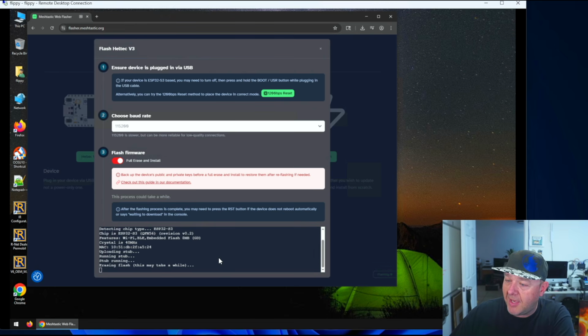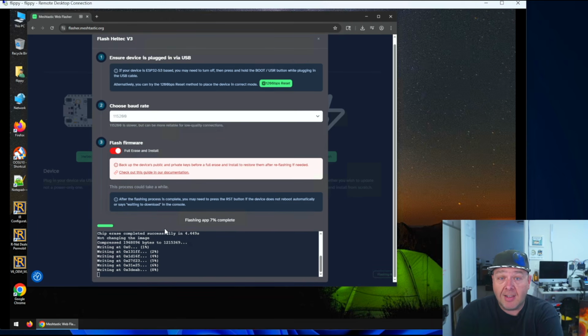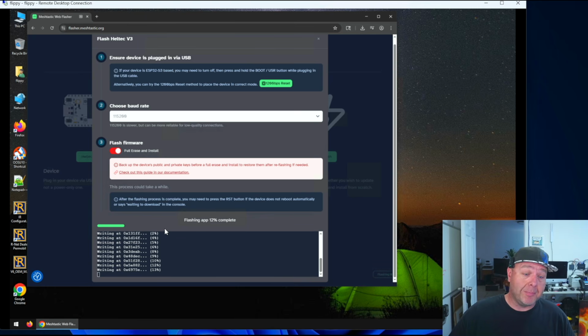We're erasing the flash. This may take a while, but we're going to let this complete, and then we will jump into the setup on a phone. Then we're going to go over a couple of other devices here, because they do make a lot of products, and you can do device tracking, like GPS-based stuff. You can stick a little tracker card on something and figure out where it's at.